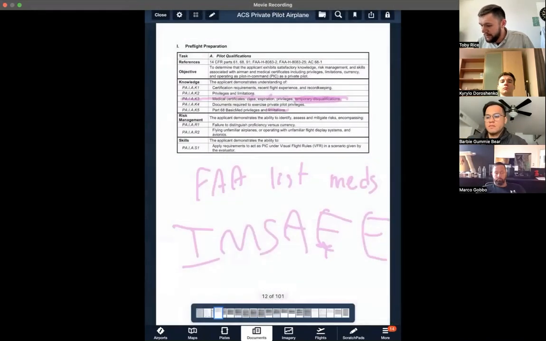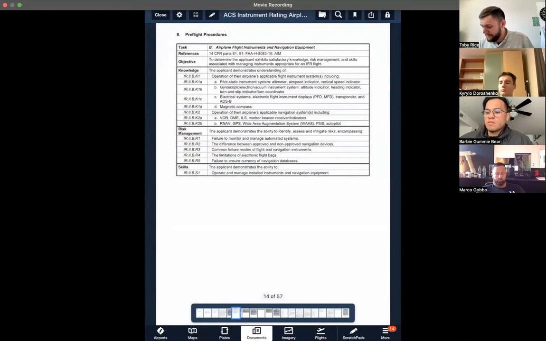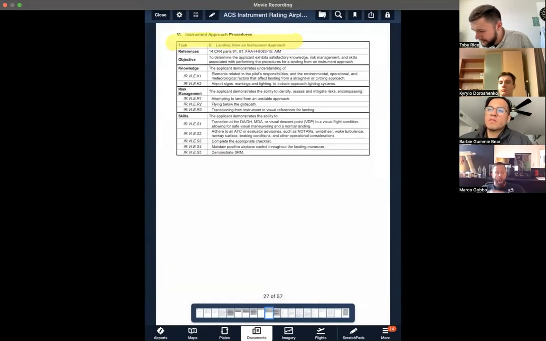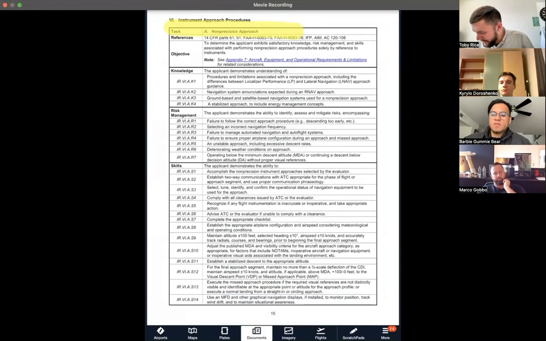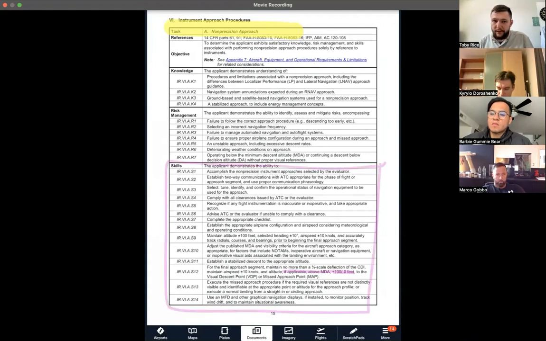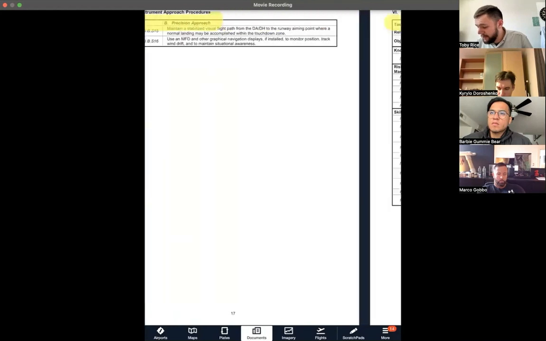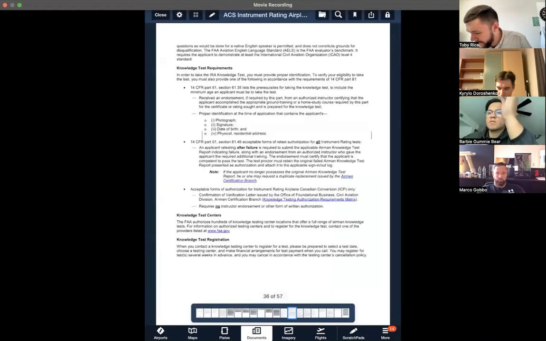Thank you, sir, no problem. If we go here to the instrument ACS, it says here the standards for an approach. Let's see here. A non-precision approach. It says that you must be able to stay at or above the MDA plus 100 feet and minus 0. So don't go below the MDA, right? However, this is all in the skills section of an approach, of a procedure, a task on the test. Every skill follows along with the same logic for how you pass or fail a test.